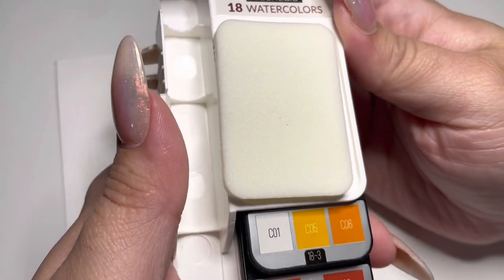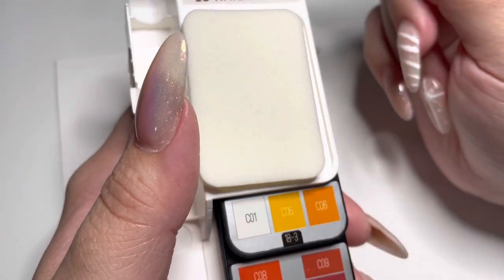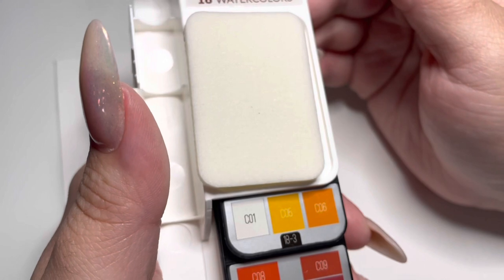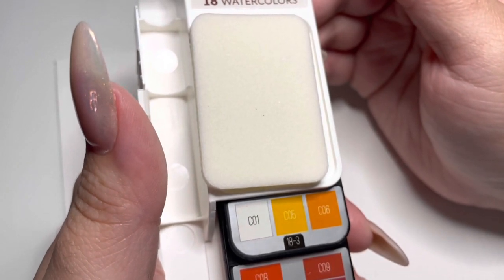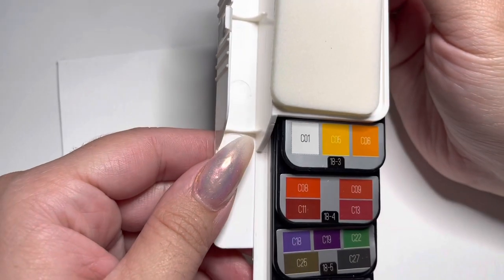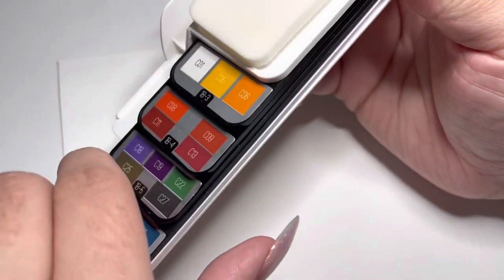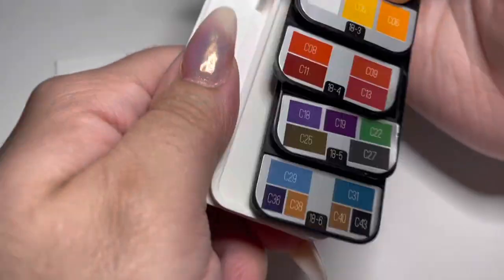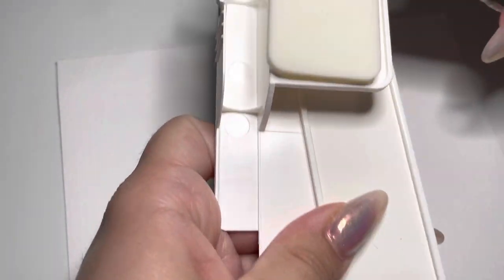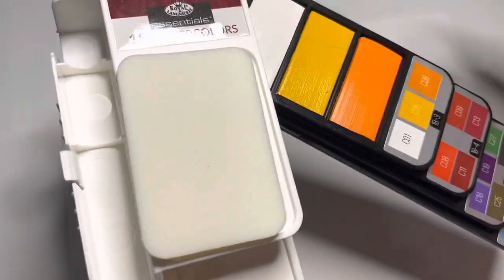And then the watercolors, it says that they also dry quickly for easy cleanup in the pan. The colors are transparent and blend easily, and it includes, of course, 18 colors, a sponge, a mixing tray, and also the water brush. I'm guessing here's your mixing tray for you to mix colors on. So that is so cool.